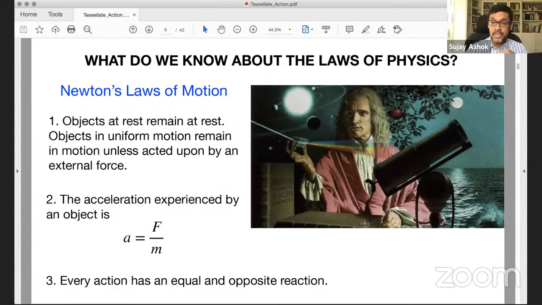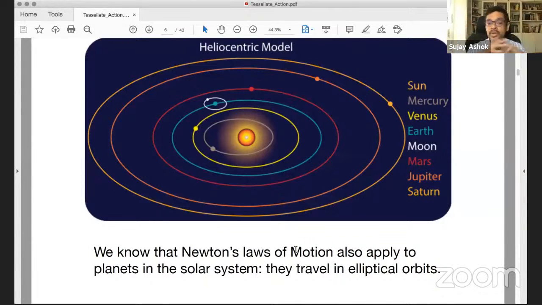Okay, so there's Newton there holding up a prism, and his great insight was to realize that these laws not only apply to terrestrial objects, but that it also applies to planetary motion. These laws of motion are what are called universal laws. So they don't depend on where you are in space or when you do the experiment. But these also describe the motion of planets around the sun, for instance. And using just these laws, you can show that the motion of planets around the sun is an ellipse. Okay, so it's a rather striking and insightful set of laws.